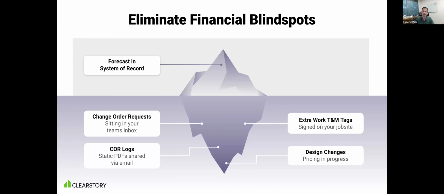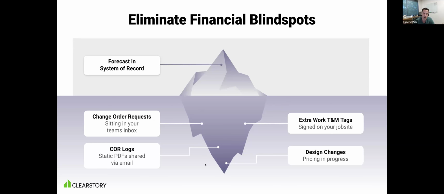So as a GC, we would do our monthly forecasting and reporting. We were trying to make sure we had accounted for every change order request, which ultimately is our cost. And on the specialty contractor side, the change orders are going to represent your revenue. So you're trying to make sure, does the GC have everything out there that I'm assuming is going to be added to my budget and revenue on this project?